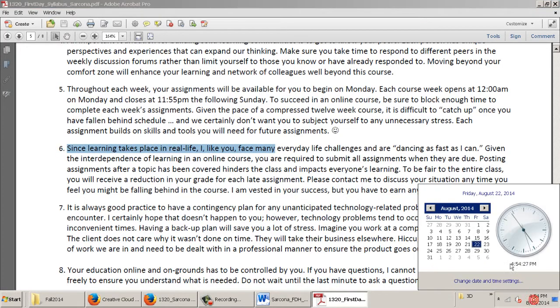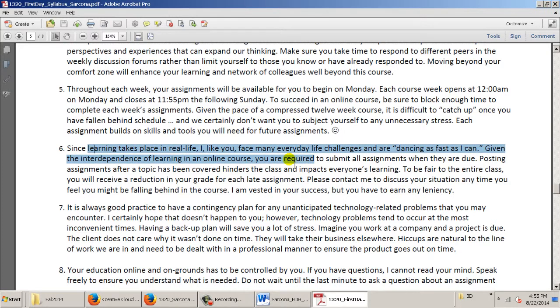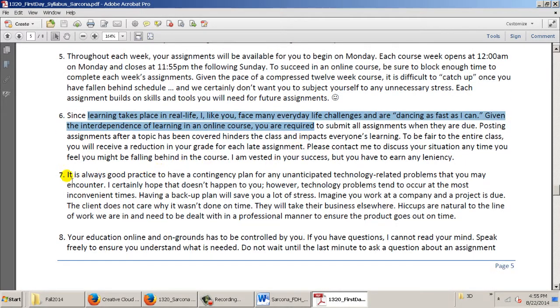I used to have students that would, just as an example on my calendar here, let's say an assignment is due on the 24th. So what we do is your assignment starts on the 18th. So they would work on it the 18th, the 19th, the 20th, the 21st, a little bit each day, and then they would turn it in. Then I had other students that would start on the 23rd, and then the 24th would come and they realized they wouldn't get it done, and then the 27th they would turn it in late. It hurts you to do that, because now you're starting to push every single week back and back and back. The good thing about an online class is you can really work whenever you want, as long as you get those due dates handled. So make sure you're keeping your schedule under wraps and doing a good job of that.